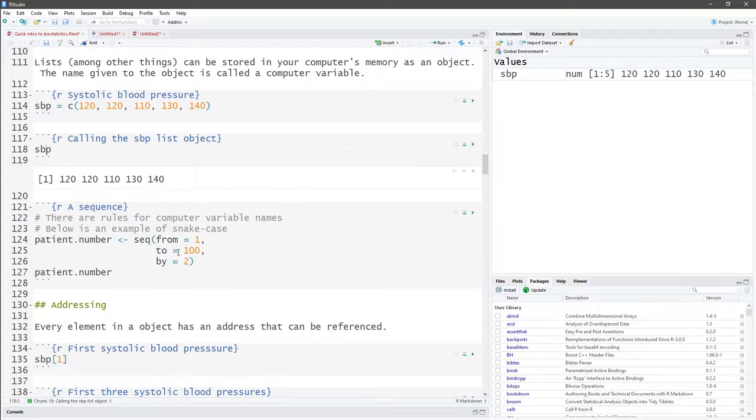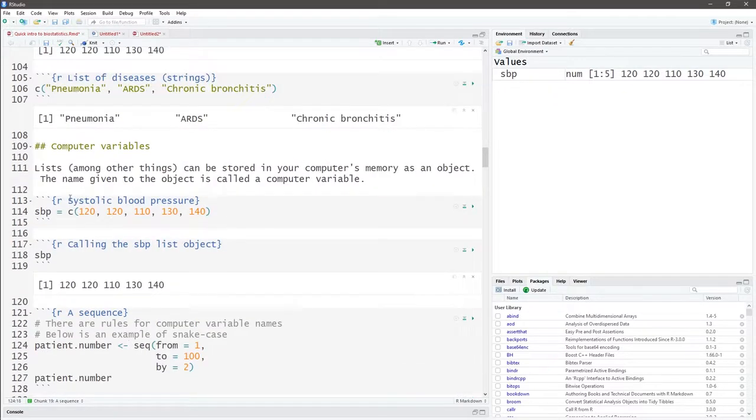Something very useful that I use every now and again is this sequence function, seq. That just reminds me, I forgot about this little equal sign that I said that you could use here. So you can use this equal sign, but it's more common in R for a variety of reasons to use this little assignment symbol. And to very easily get that, hold down Alt or Option and hit minus. That's the keyboard shortcut, Alt minus.